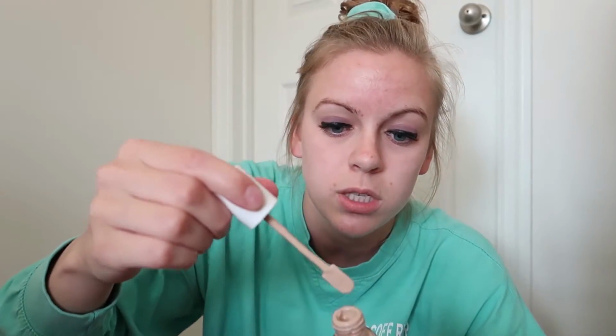Alright, next we're gonna put something on the face, trying to clear it up, make it a more even complexion. This is something I never ever do. I don't know how it works, so we're gonna figure it out. I use this Rimmel Clean Finish. I am allergic to it, so I'm gonna take it off as soon as this video is done. I have no idea how makeup works. I've seen people in videos put it all over their face just like this.